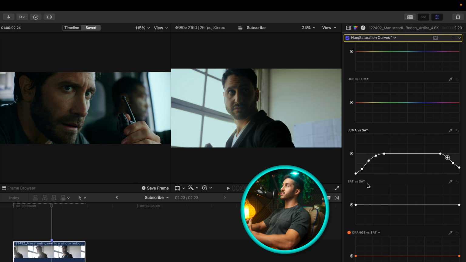This is a good way to balance out the overall saturation in your image. So this adjusts the intensity of color in different saturation levels. That seems confusing, I know. Basically, this right side is the least saturated areas in your image, and this left side is the most saturated areas. So you can decrease the most saturated areas by dropping this down. And we don't have a lot of saturation in our image, so I'm just going to drop this down just a bit. And let's raise the saturation on the least saturated areas. And then I may just fine-tune this just by adjusting the middle here.